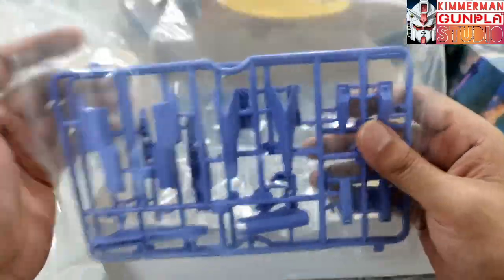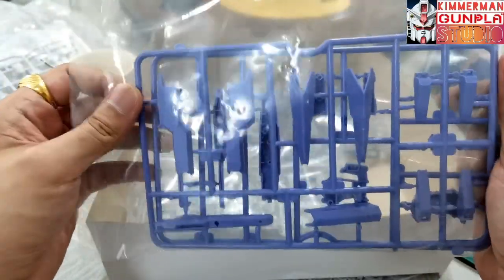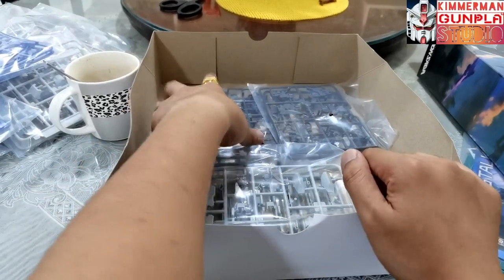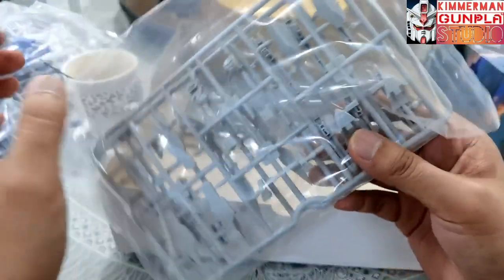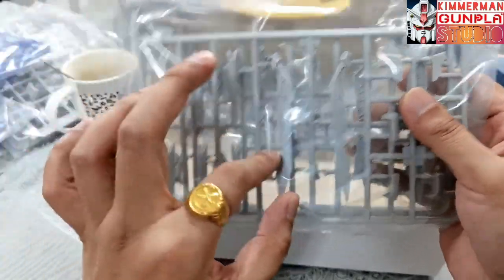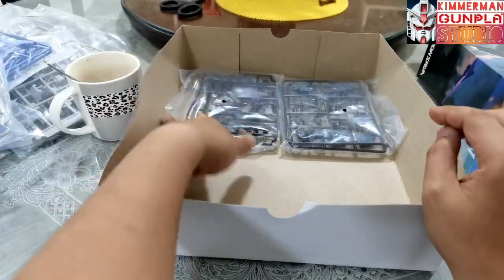Another indigo parts here for, I think this is for the clips, the bits, or the psycho frame weapons. I don't know how it's called in Iron Saga, but let's just put some Gundam terminology like psycho frame or bits. We have here light gray parts for, I think this is for the feet, the bits or armor pieces.